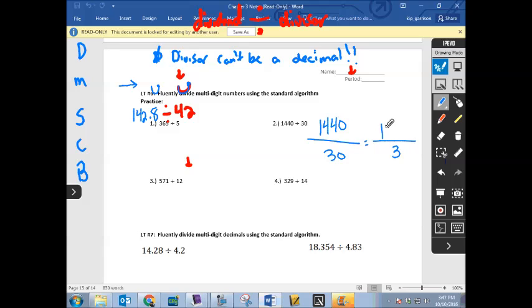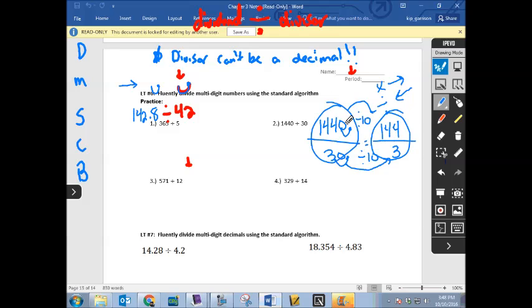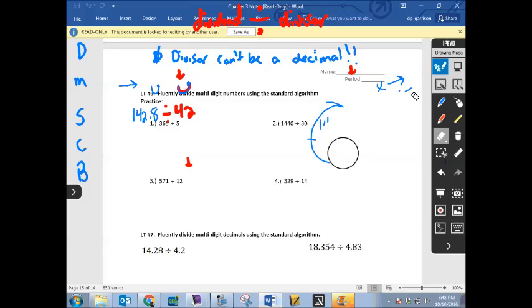Well, are those equal to each other? Did I do the same to the top that I did to the bottom? Yeah, I'm dividing by 10. You might ask, how did you know you were dividing? Because if I move the decimal to the left, I'm dividing. With multiplication, the decimal moves to the right. When I'm dividing, it moves to the left. So if I took that decimal and moved it there and there, that's how I got that. It's going to be an equal answer. It doesn't matter whether you divide 1,440 by 30 or 144 by 3, because you created an equivalent fraction there. Okay, so let's go back down.